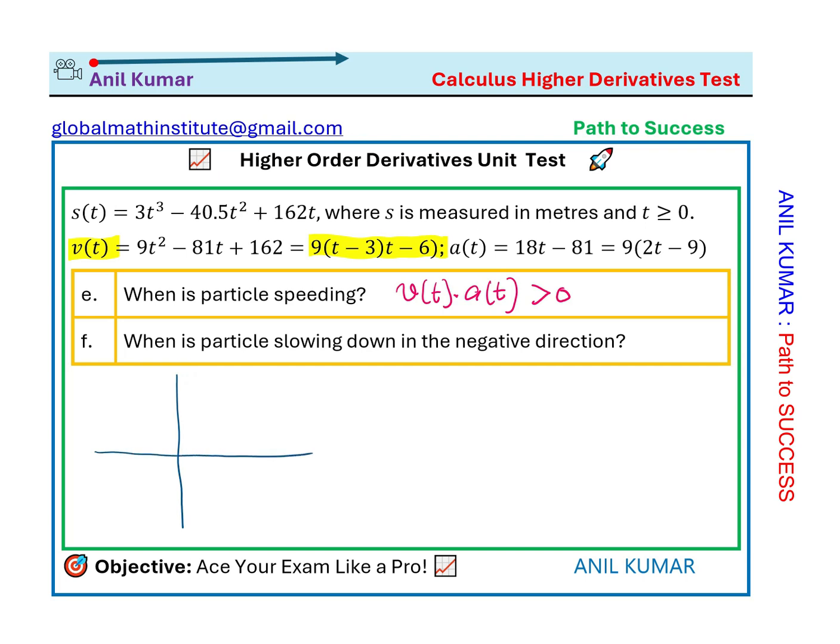Okay, great. So we start from some place where t is 0, which is 162 in this case. Okay. So this is not to scale for sure. But anyway, that is how it is. So I made a small one here. So this is 3 and this is 6. And the graph is of velocity with time.